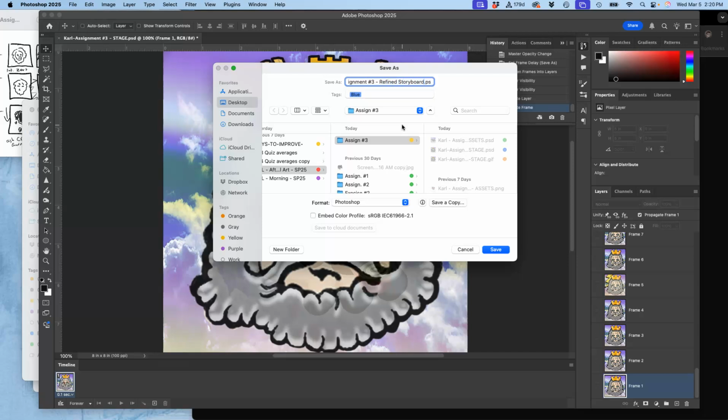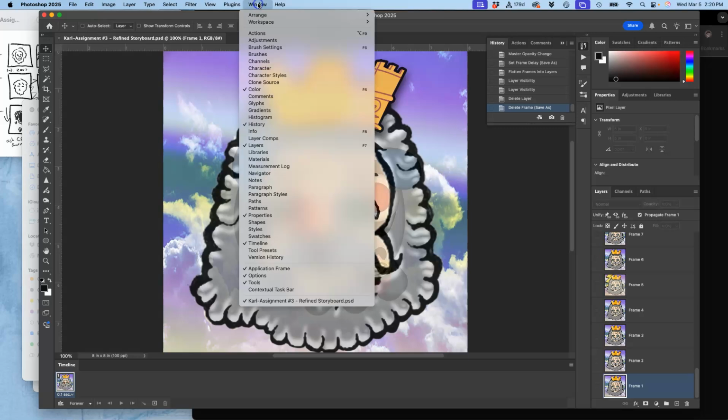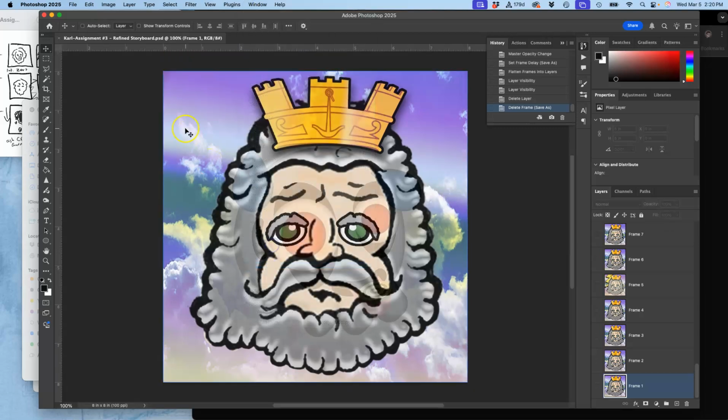This is what we would print for our midterm critique if we wanted to print our animation. It goes to my assignment 3. It's my Refined Storyboard. Now I can turn off the timeline window. And I want to check in the title of it that this is now a different name, because I don't want to overwrite my stage, because my stage PSD is where I would go to make any changes to my animation.